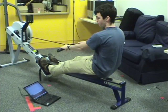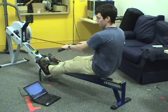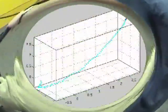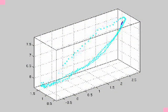Now let's try full motion capture. Here we stuck a single LED on the handle and our two controllers on the sofa. After the usual calibration step, we can record the motion of the handle in 3D space to a surprising accuracy, just like the commercial systems used by Hollywood.